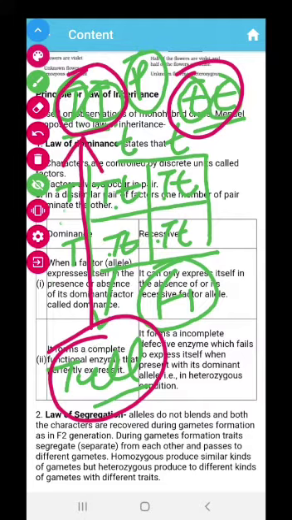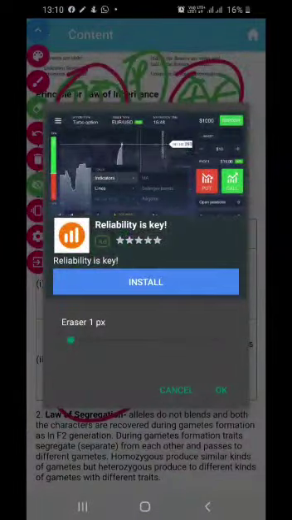Why were they all tall like this parent? Because of the law of dominance. One character dominates the other, one factor dominates the other factor. One allele dominates the other allele, and one allele shows itself while the other allele becomes suppressed. So the allele which shows itself is known as the dominant allele, and the other one is known as the recessive allele, and this law is known as the law of dominance. That's what we are going to read today.